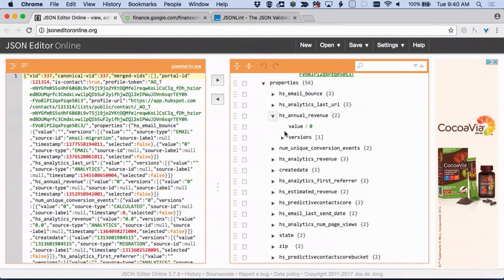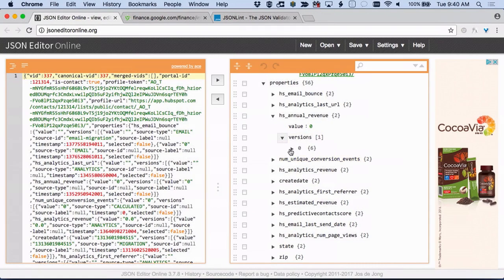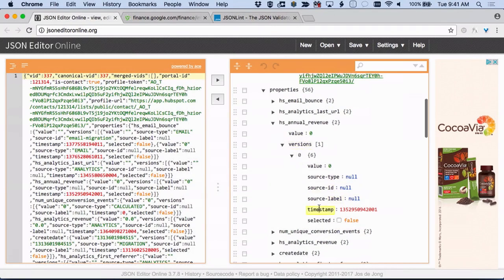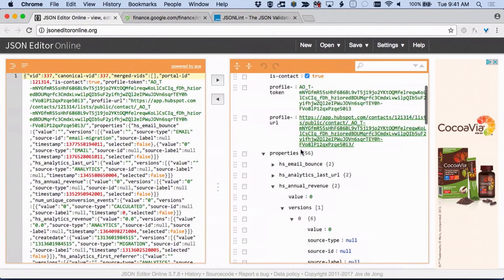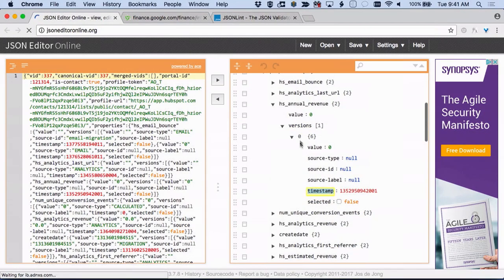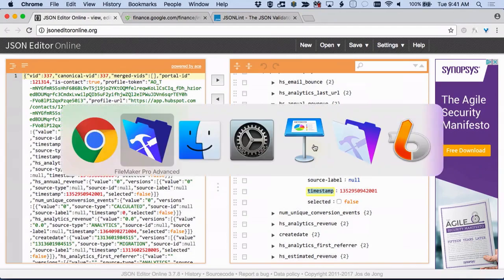I have 2 objects in here. I have an array with versions. I have a value inside there, and it traces down the path of where you need to go, right? So to get to this timestamp value here, you have to go all the way from properties down into the annual revenue, into the versions, into that array, just to get this timestamp value. So this is a good tool if you have some complex JSON that you want to look at. But also if you want just any JSON, you put it into this, and you can see, do I have objects, do I have arrays, how are they nested, and so on, right?